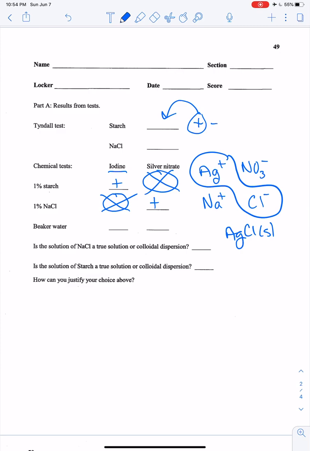Then you guys are gonna test the beaker water for both starch and sodium chloride, and you're gonna see which one is going through the dialyzing membrane. So if you get a positive you would put positive, and if you get negative you would put negative. Definitely go off of what the experiment shows you, not what I wrote just right there.